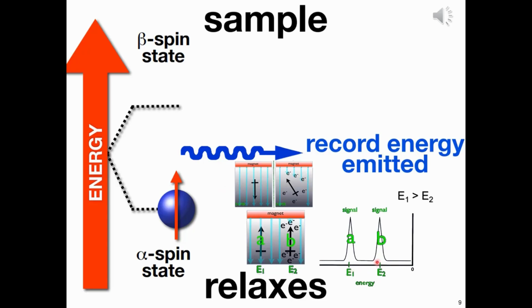Signals A and B are processed by the NMR machine and produce two different signals at different energies. Now, on our diagram we can see that signal A corresponds to energy 1, where the proton environment was deshielded, whereas signal B corresponds to energy state 2, where the proton environment was shielded by those electrons. Now, E1 is greater than E2 because we need to see where 0 is on the spectrum.